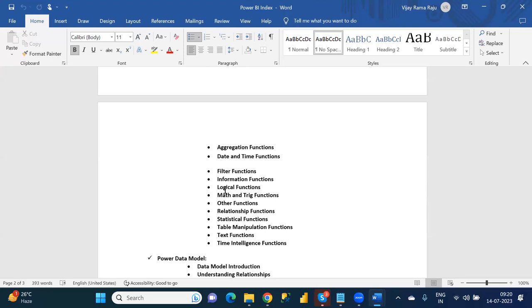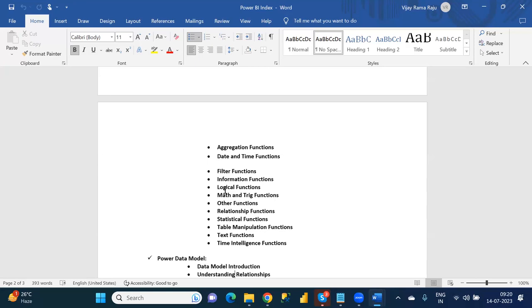It is used in different cases. Some of the functions you already know. If it is aggregation functions, you know, right: sum, min, max. You already know all these functions from your academic career, or if you have experience. Only 20 extra functions you have to learn. Understand or not? So these DAX functions in Power BI Desktop, where we can apply them: what is a measure, what is a new column and what is a new table.